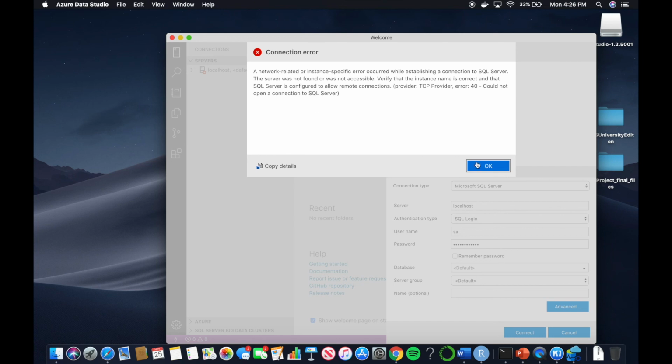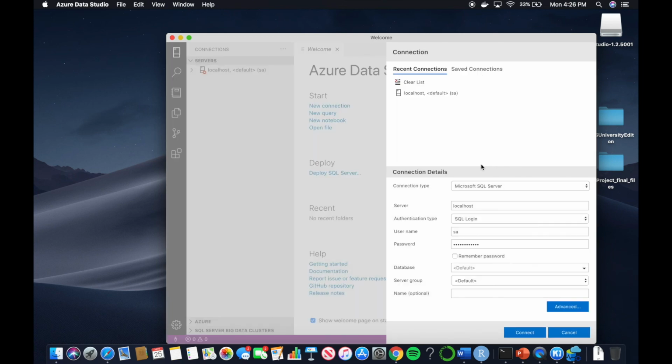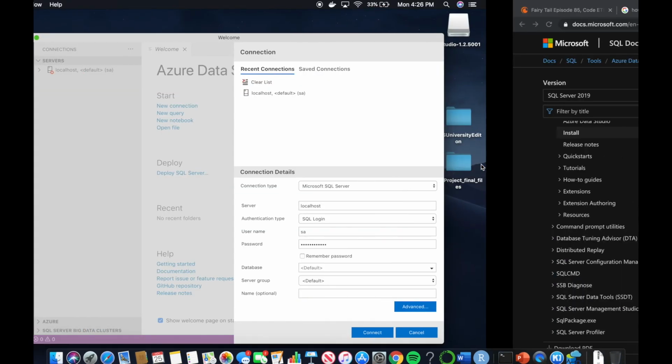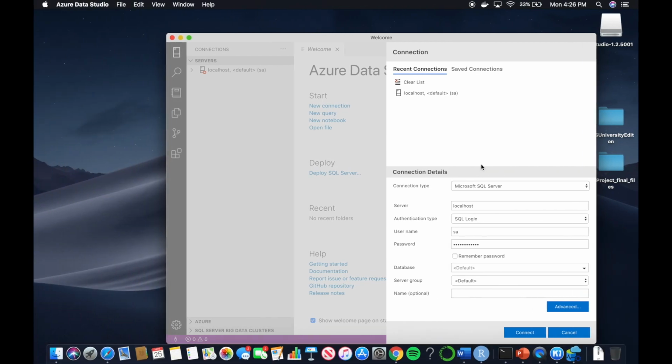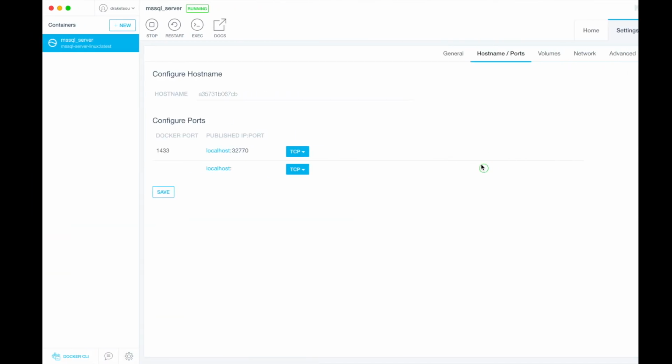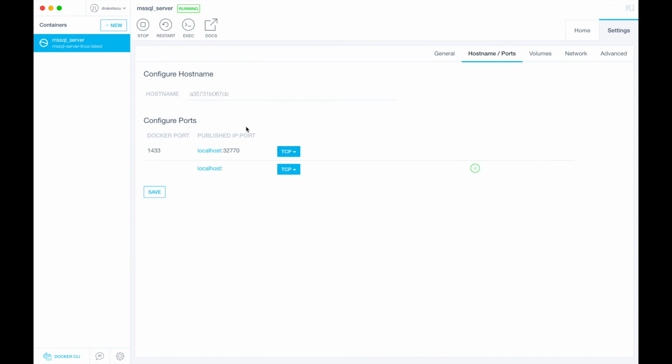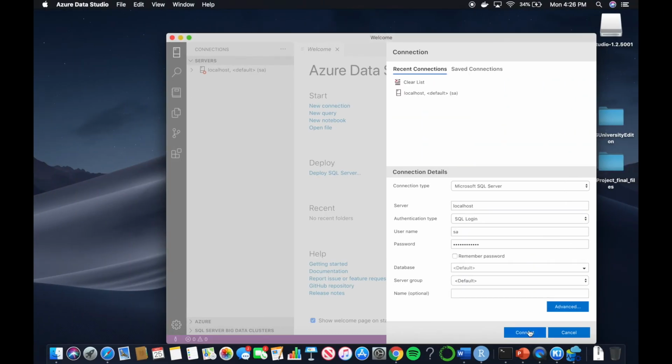So we're just going to click out of there, go back over to our Docker port. A little slidey slide. There we go. And you can see that our localhost does not match the Docker port. So we're just going to change our localhost to match the Docker port number, save it, and then just to make sure that saves, we want to restart it. If you don't restart it, I think it actually won't initiate those changes you made, so you do have to restart it, and you can go back and connect.